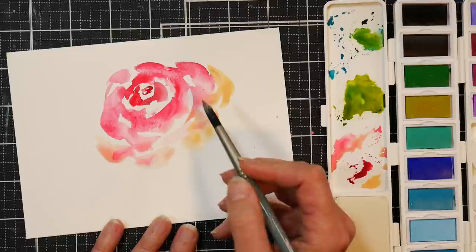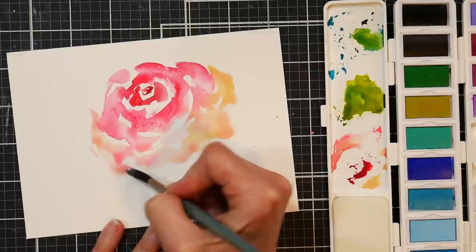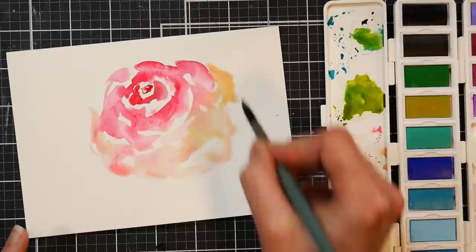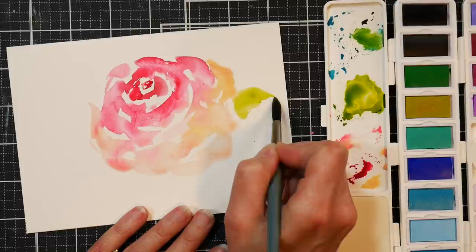You can almost just let those colors float out to nothing. I'm going to grab some of that peach and put a little bit right in there. I just want to kind of fade it out, going in with some water. I like to do that because if I fade out these edges it gives an opportunity for the leaf colors to fade into that — I really like that look of leaves and such fading in. So that's what we're going to do next — we're going to do our leaves.